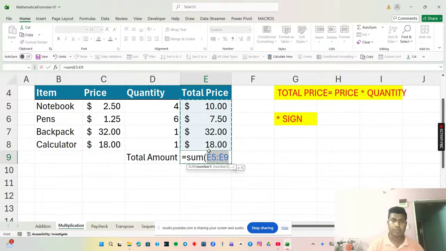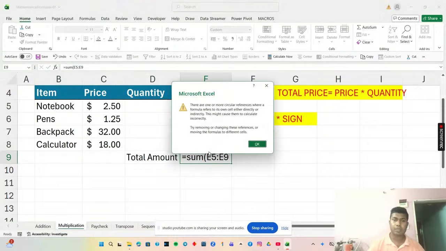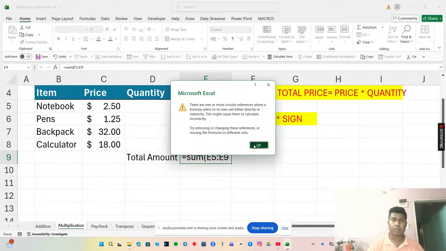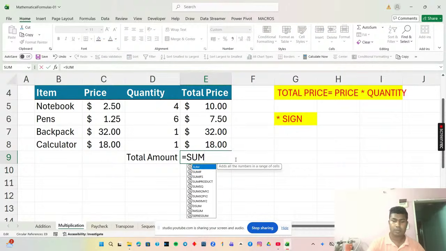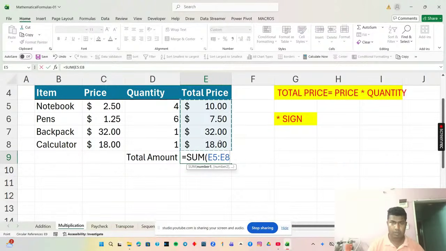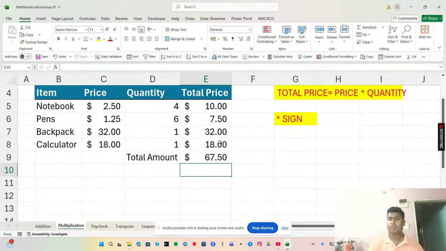Then we have to select and hit Enter. It is still not taking. Why is it not taking? Oh, see, it has taken now.